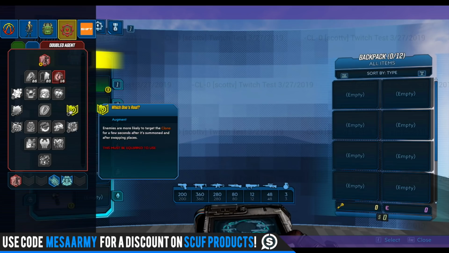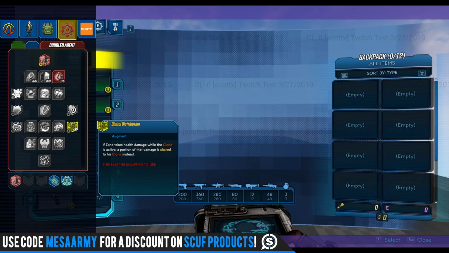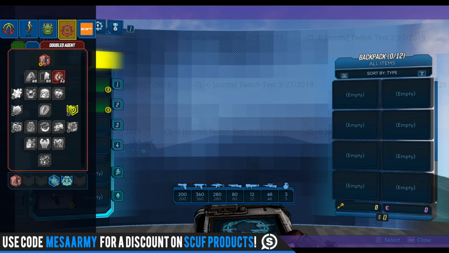Then we have Which One's Real. Enemies are more likely to target the clone for a few seconds after it's summoned and after swapping places. Then the last augment we have is Digital Distribution. If Zane takes health damage while the clone is active, a portion of that damage is shared to his clone instead.